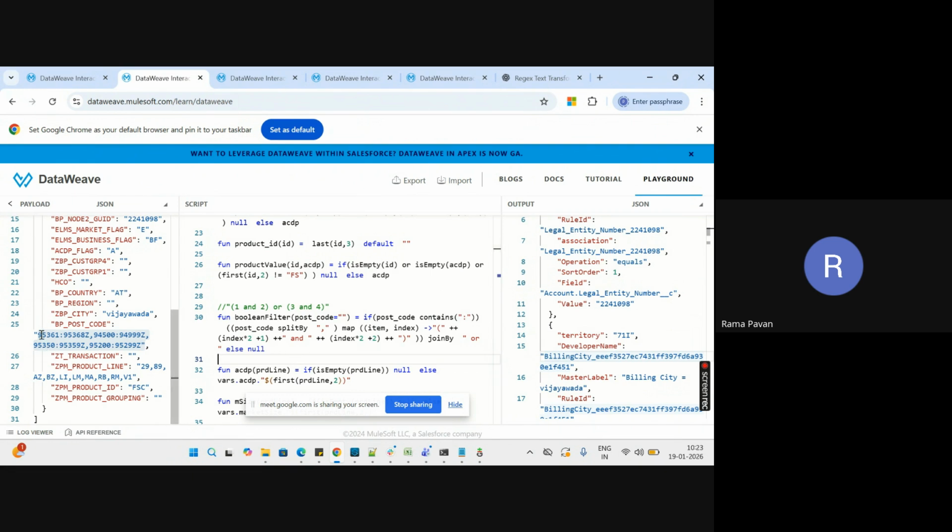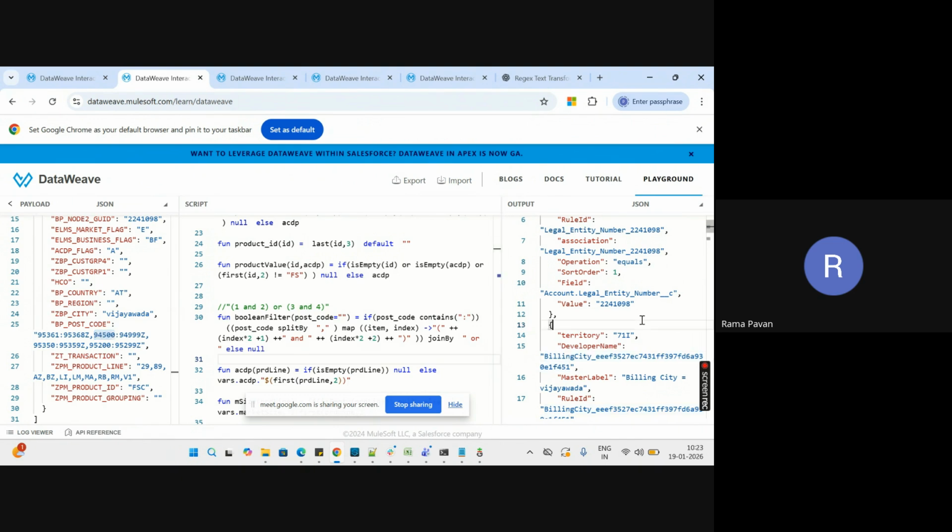So our postal code, the zip code, should be within the range of these two, or these two, or these two, or these two. How are we going to do this? This will go into one rule, this into another rule, and this into another rule.